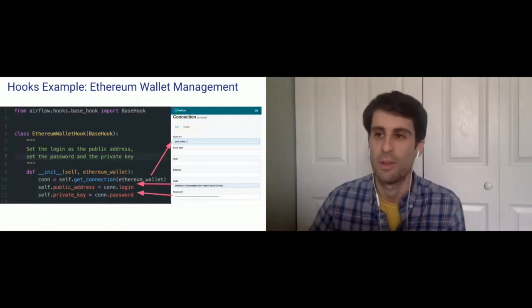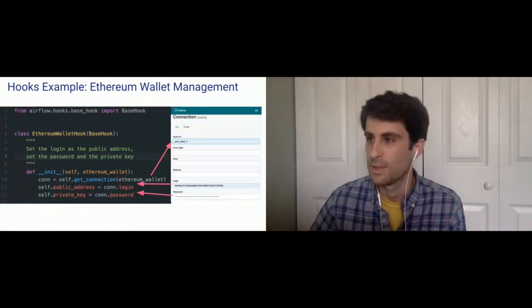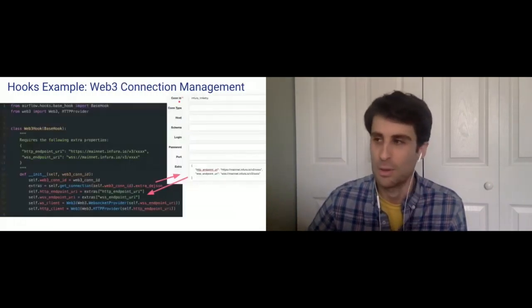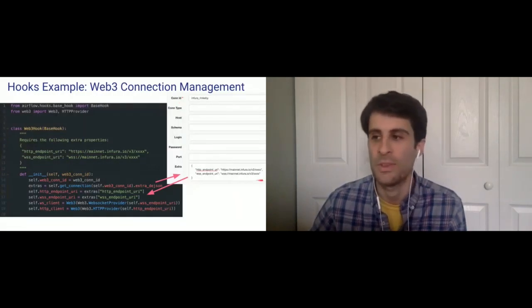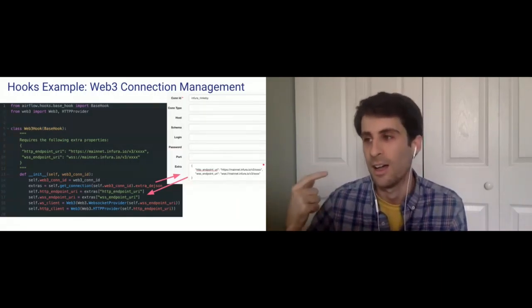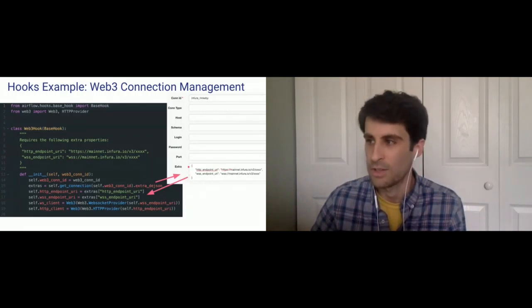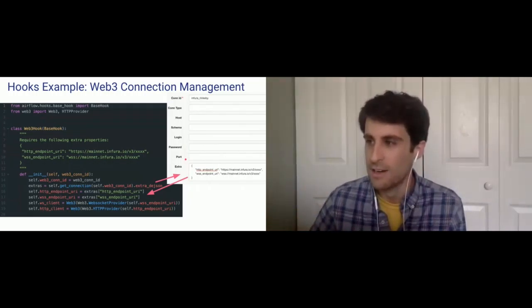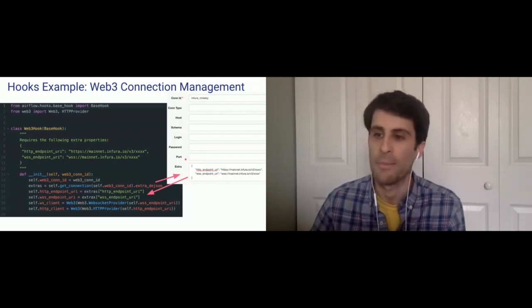For the connection to the Ethereum blockchain, we use the same connections interface. Sorry, my mouse is freaking out. We have the same connection interface where we create these connections and we specify some information about the connection. In this case, these are API keys, so they're not quite as secret as the private keys. So we can just put them in this extras field. There's also not a clear place up here where it would go. Like the private key, it's obviously the login and password. That's a good parallel. But down here, these are basically endpoints with API keys, so we wrap them in here.